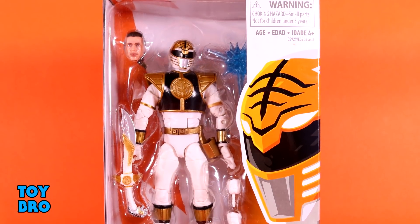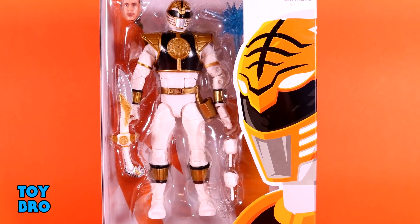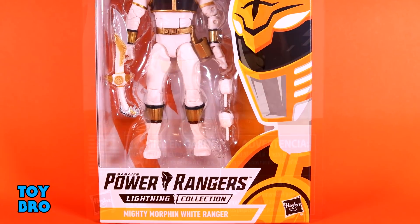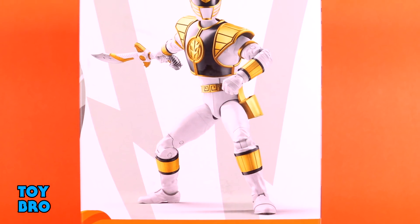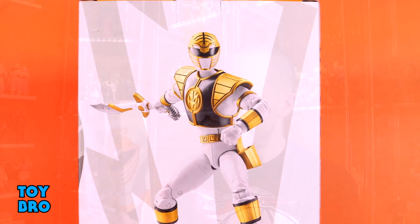The figure looks fantastic, but even the presentation from a packaging standpoint is amazing. They are going for a nice clean aesthetic — almost Figure Arts in its style. You've got the figure in the window, some nice artwork of the White Ranger that wraps around the front onto the side with the Power Rangers Lightning Collection logo down on the bottom. The back of the package is really clean with a shot of the Ranger with the lightning bolt and that same gold yellow color that wraps around from the front. So let's pull this guy out and take a look.